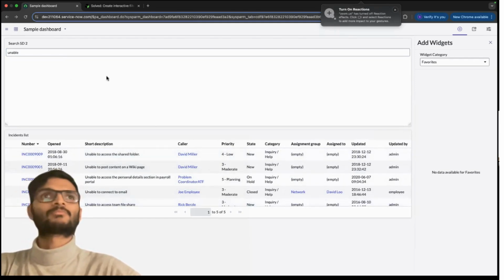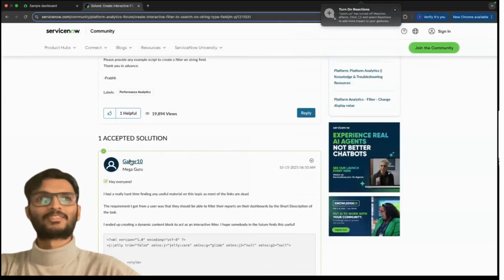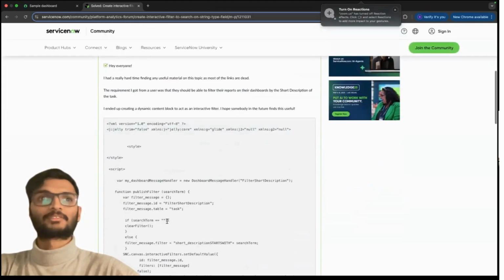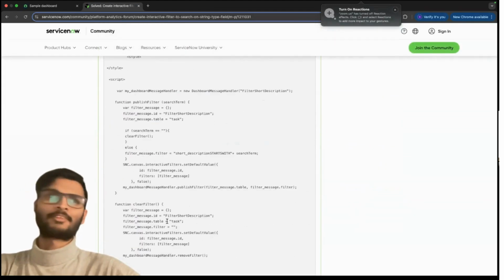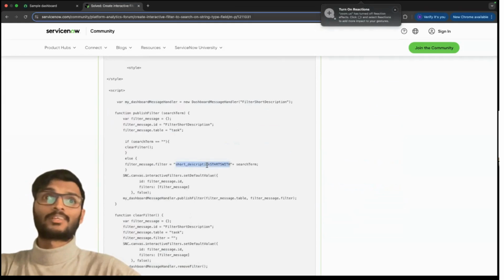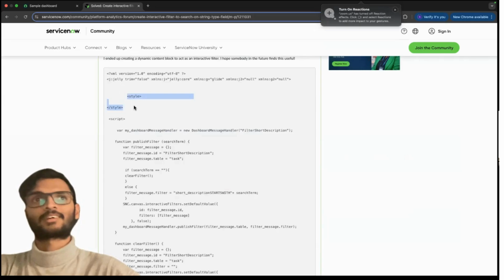Yeah. So this is a very interesting article. I totally appreciate the author who has written this code for us. And yep, now please feel free to apply the content that is mentioned in this article to any table you may desire, and create any custom encoded query you may desire here. And lastly, if you want to add any styles, it could be done within these style tags.